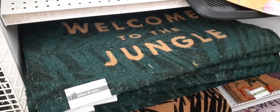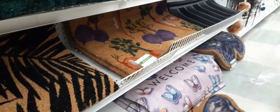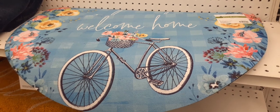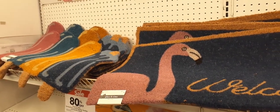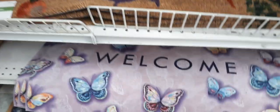All of these mats are $4. 'Welcome to the jungle.' You have this print right here, the cheetah print — these are all $4. And look how adorable this one is — that is totally cute. Then you also have this one for $4 with the flamingo that says 'Welcome.' Over there you have the popsicle one — how cute is that for summer? And here we do have the vegetable one, absolutely adorable, and then the butterfly one that says 'Welcome.' These are all 80% off.